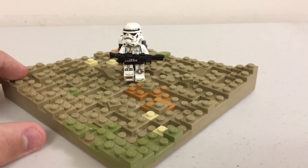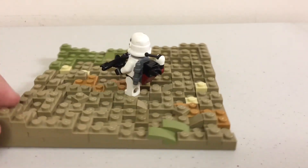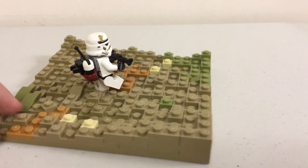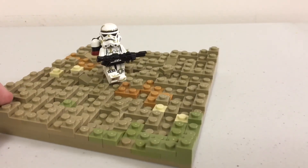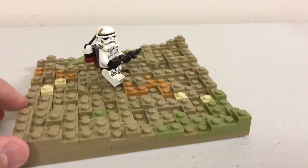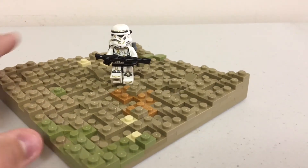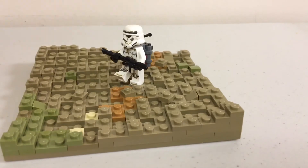Now when it comes to colors for this type of terrain, I used a base color of dark tan. You can use tan as a base color — that would work as well. I don't like using that much tan personally, but I did add a couple of one by ones just to spice it up a bit. You can also see some olive green, which can definitely work in desert terrain. And then there's a very unique color — medium dark flesh. I have a patch right here and one back here. Medium dark flesh doesn't have to be used, but I personally like to use it, and if you want to make your terrain more unique, you can add random colors.